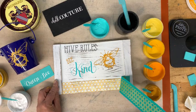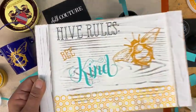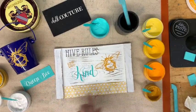So it is multicolored. You can see the different colors. Don't know if you can see it better. You can see it in person really well. So you can see that there's different colors in there.